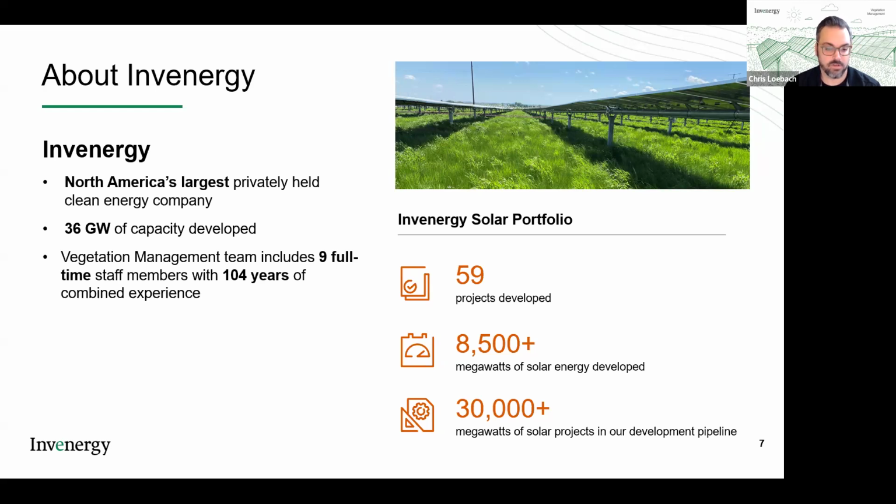One thing that I think makes Invenergy really unique is that we actually have a dedicated vegetation management team that focuses on solar. And currently we have 9 staff members with a combined experience of over 104 years. And what this team's allowed us to do is take a deep dive in understanding what challenges solar presents to vegetation or habitat management and what solutions we can implement to overcome those challenges.